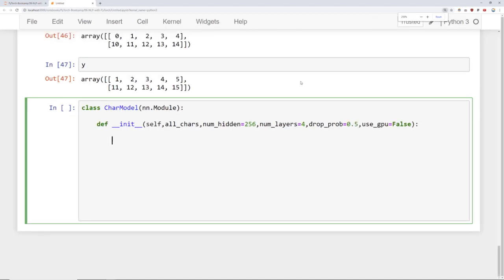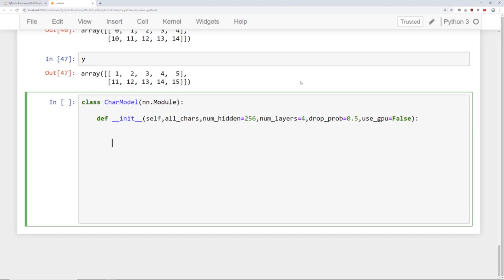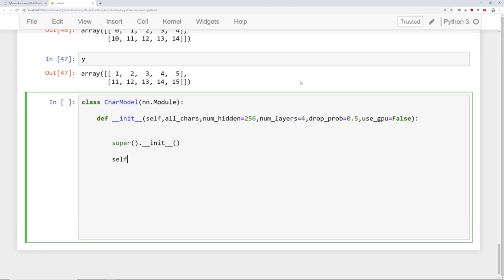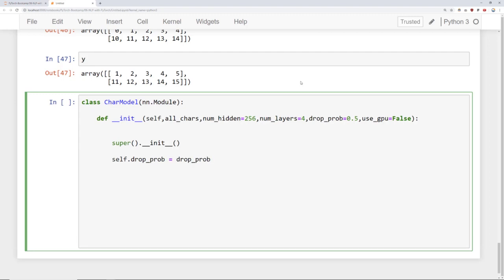I'm going to zoom out one step so we can see everything. So we have our instantiation method. First, we're going to set up all our attributes. So we'll say super().__init__() to instantiate the inherited module. And then I'm going to set a lot of these just as our attributes. So we have the dropout probability equal to the dropout probability provided by the user.